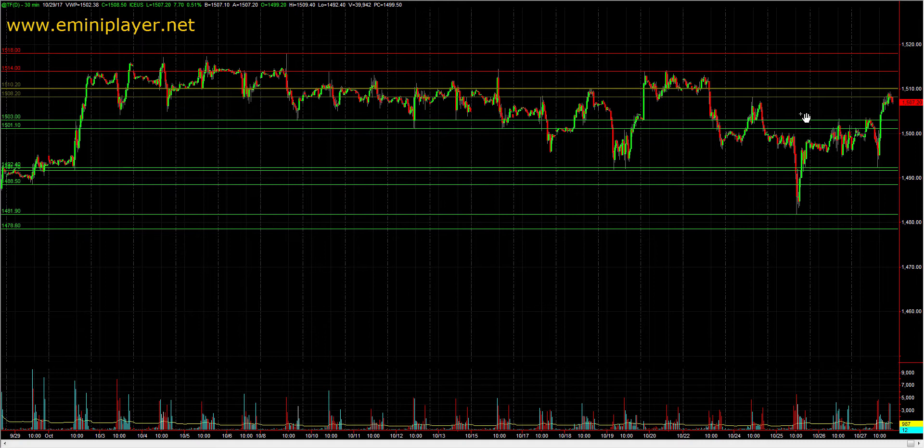Short term, we're going to keep an eye on 1508.2 to 1510.2, anticipating a breakout of that zone given the bullishness in the other markets. In the event that we see a strong rejection and failure at this 08.2 to 10.2 area, then we'll need to reassess the situation even in the S&P. Below the 1501 area, we have support around 1491.5 to 1492.5, followed by 1478.5 to 1482, and those are still areas where responsive buyers can be active in the Russell.